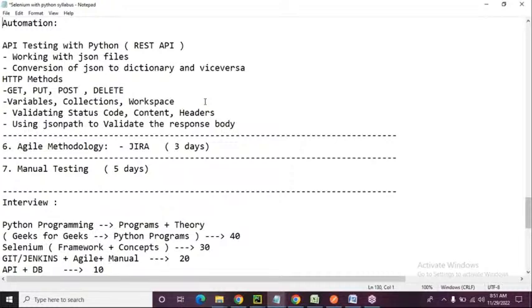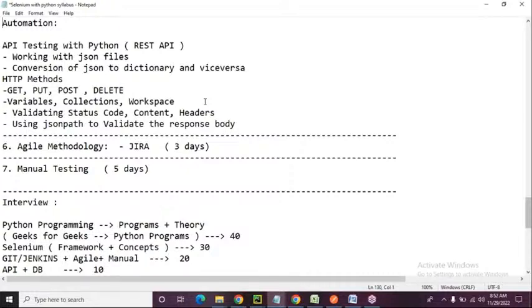I'll give you the HR context. Suppose there are 100 people, out of 100 maybe 10 or 15 people will have regular requirements of Selenium and Python. See, you need one job, right? You don't need hundreds of jobs. Even though you get placed in 10 companies, you will go and work in one company. That's the rule.